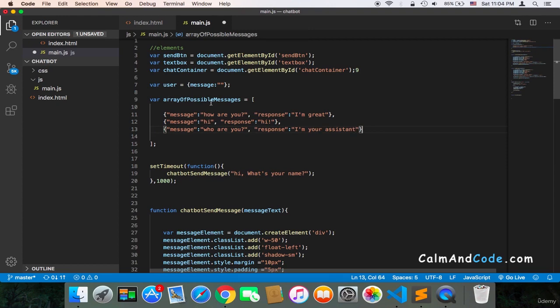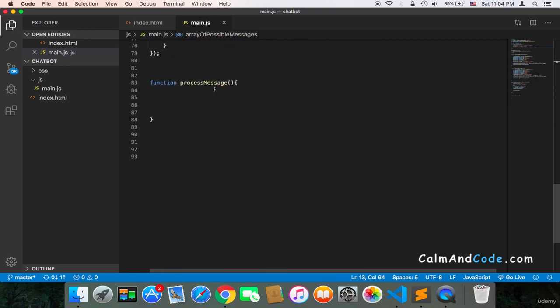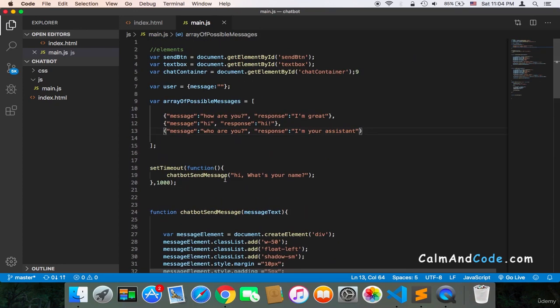And of course, this array of possible messages should be used in the process message. So we will get the message that the user is going to send us, and we call the process message, and we will try to match the message that we get from the user with one of these messages. If we have a match, then we will respond with the response that is associated with the message that the user sent us.